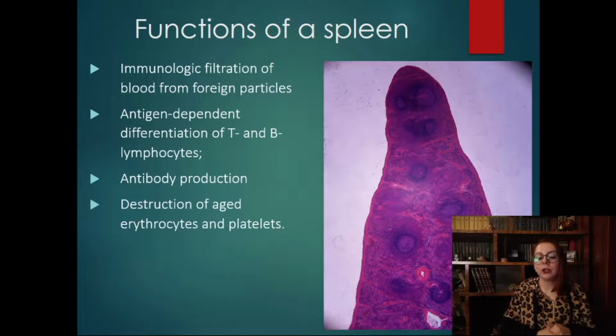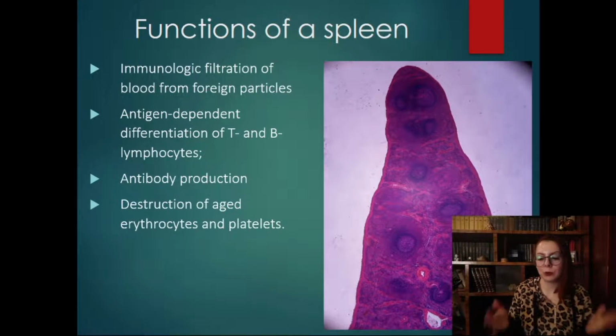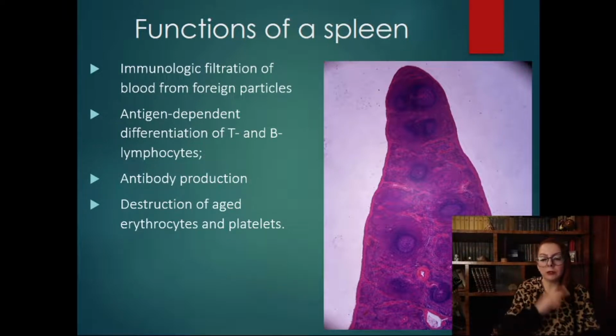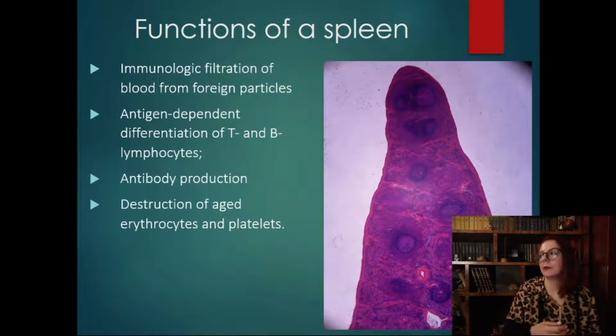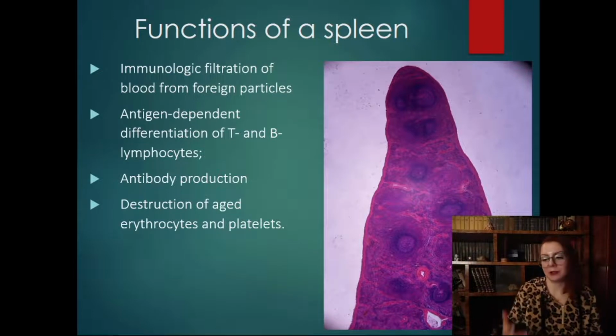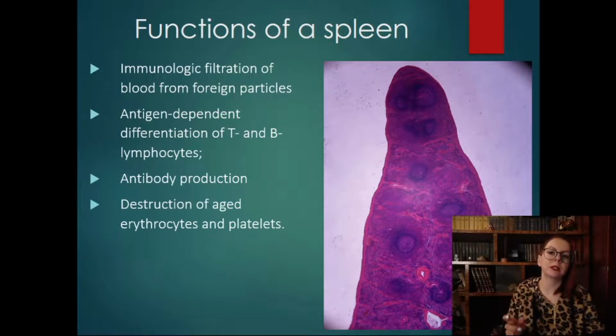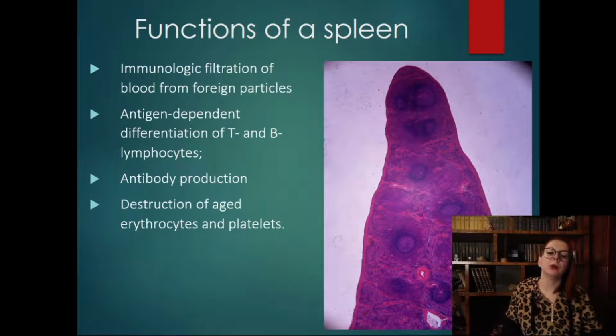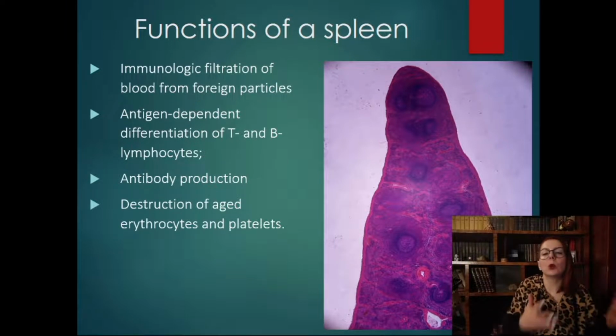Then destruction of aged red blood cells and platelets. Of course, you know that old red blood cells are buried here, and together with the liver, spleen performs this function. But in liver, only very damaged red blood cells are destroyed. A spleen better deals with that function, because it can distinguish more precisely the signs of aging. That's why if spleen is removed, we can find many distorted red blood cells in the bloodstream, because liver can't cope 100% with this function.